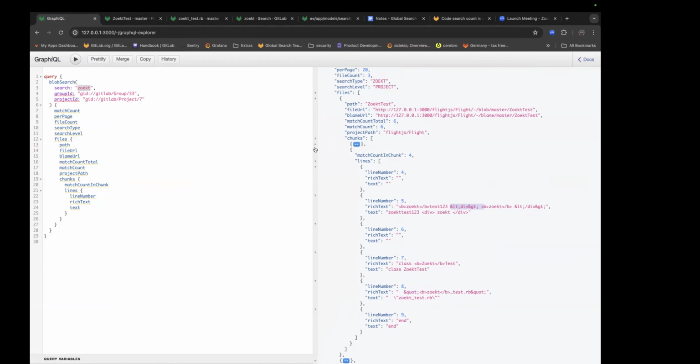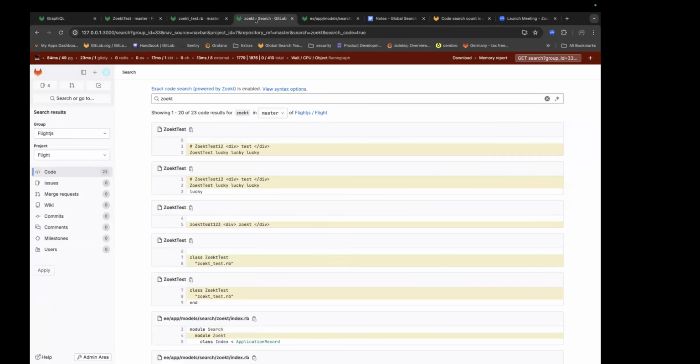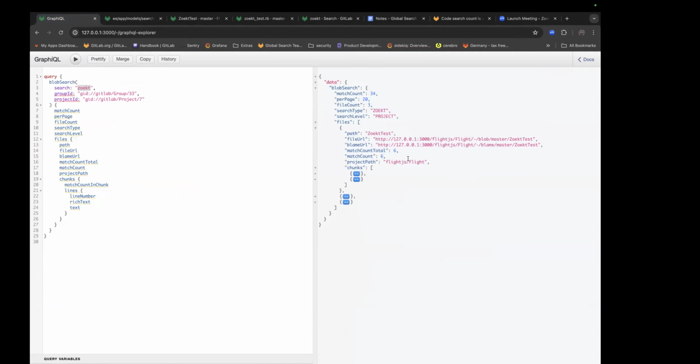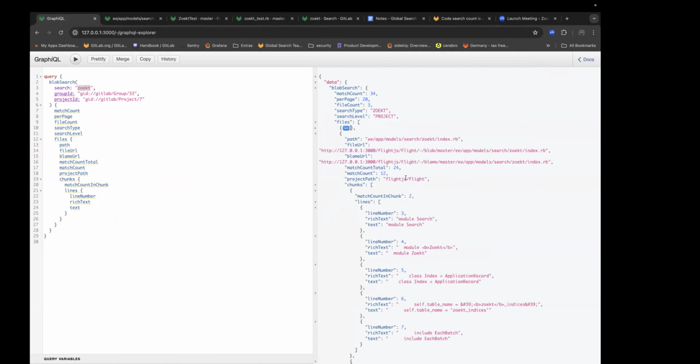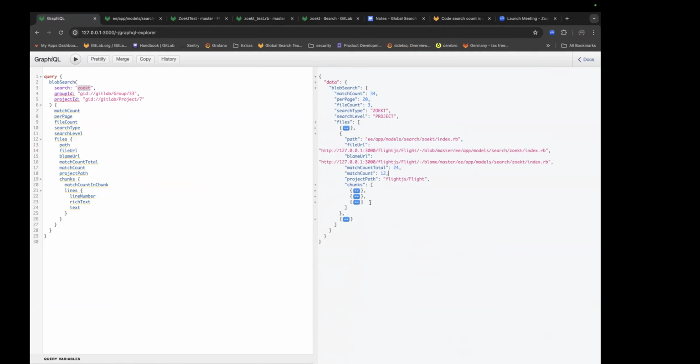Okay, this was also a simple line, but I added one real code file from our repository, which is this zooked-index.rb. This is also in the result. Zooked-index.rb is the file, this one. So here match count total is 24, but the match count is different, 12, because we are currently returning, I think, only 3 chunks maybe. Yeah, so by default it's returning 3 chunks, and in these 3 chunks there are only 12 counts, but the total count in this file is 24, but for this response it's 12.